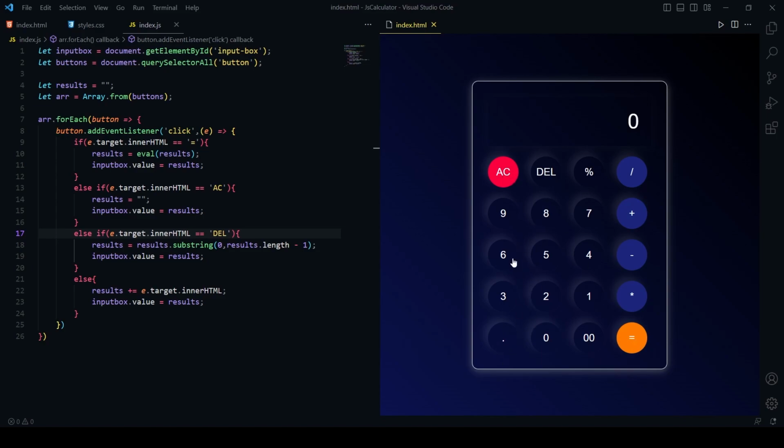Let's check these buttons also. So 6, 5, 4, 0, 00, 0.479. Let's minus 6. Let's minus this. So equals to, this is the answer. Okay, let's clear a bit.